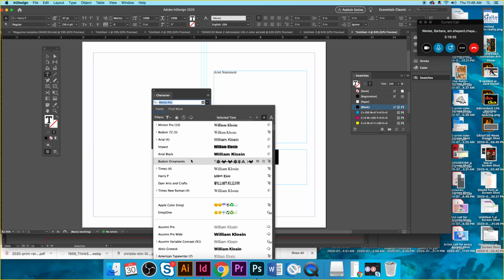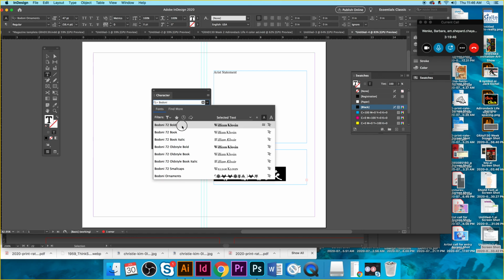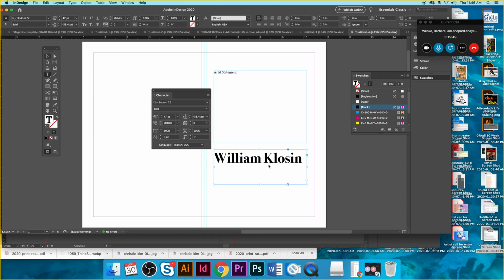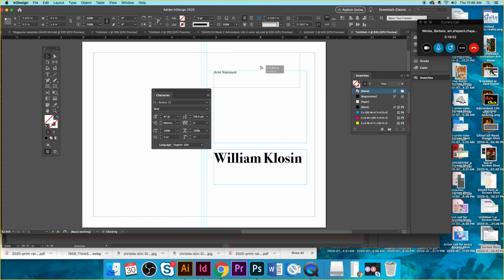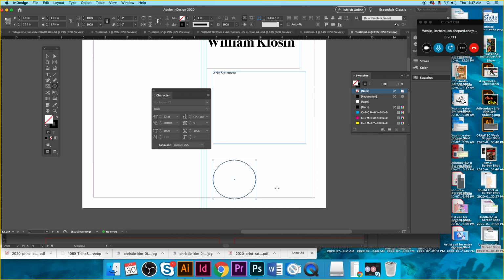Well, what do you think? As long as it's legible, I guess. But you have to come up with the same font, right? Yeah, Bodoni bold. So everyone is Bodoni bold. Everyone puts their name in the upper left-hand corner so that they look the same. And then we have the artist statement. And then you have your little graphic, your logo, right? So here's your logo here. And that logo could be any logo that you've created, right?